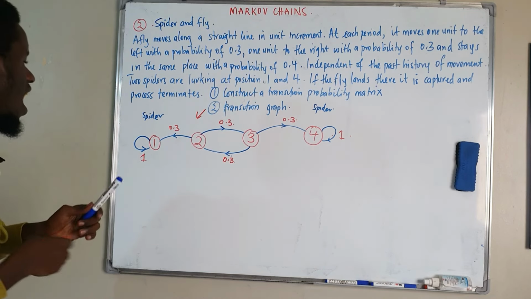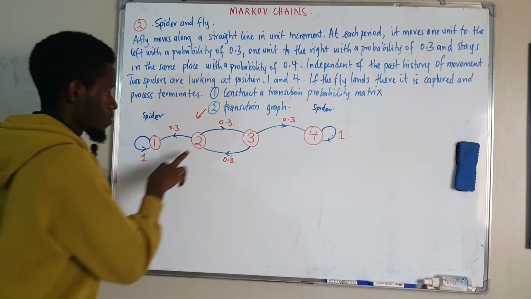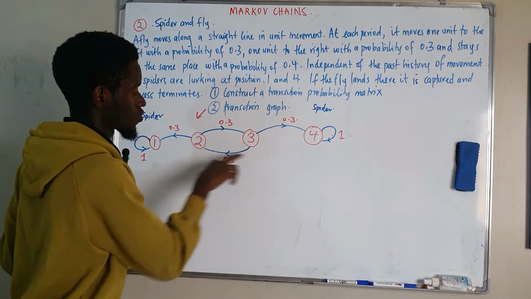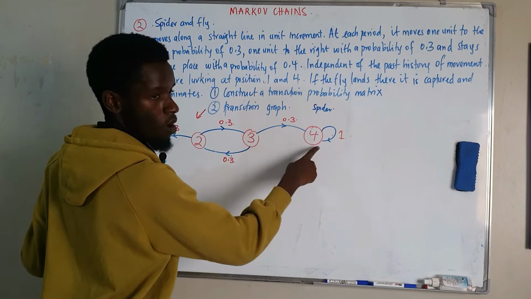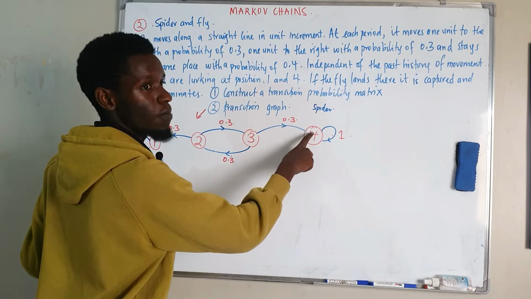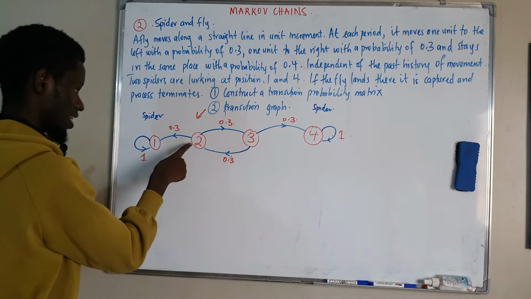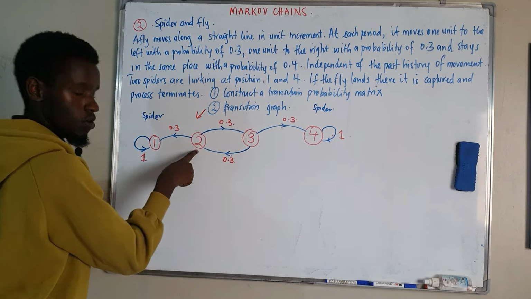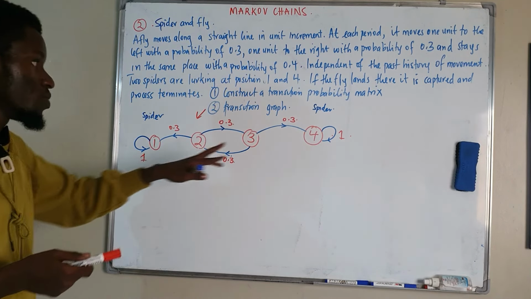Therefore, this is going to be my transition graph, stating that if a spider begins moving from step 2, it can either go to 3, and it can also come back to 2 from 3. Once it's at 3, it has 2 options: it can go back to 2, or it can go to 4. But for it going to 4, it cannot come back, because it's going to be eaten at step 4. This step 4 is called the absorbing state. It cannot come back to step 3. Also, from 2 it can go back to 1, but going back from 1 to 2 is impossible, because it's going to be eaten at this step. Therefore, the probability of being at 1 is 1, and the probability of being at 4 is 1.